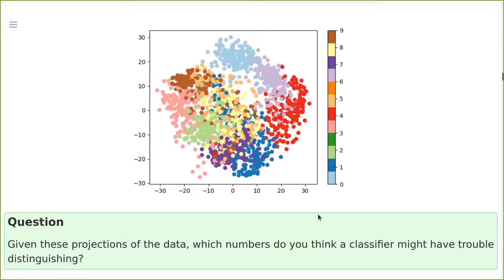Basically, this question amounts to, where do I have a lot of overlap in those numbers? You can see that it's around here, for instance. So 1 seems to be hard to distinguish from 8, from 5. This is probably because some 8s are written in a very narrow way and some 5s are written in a very narrow way.